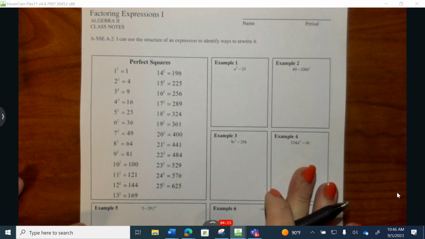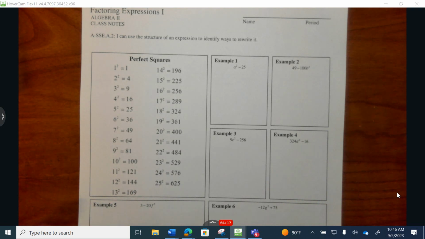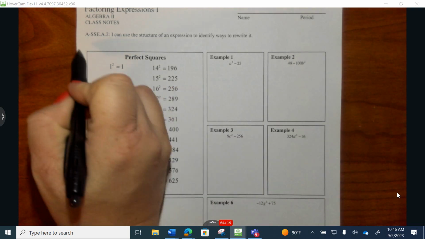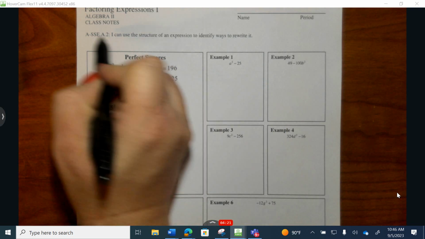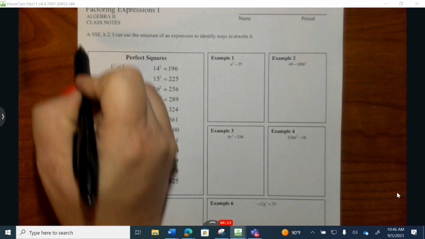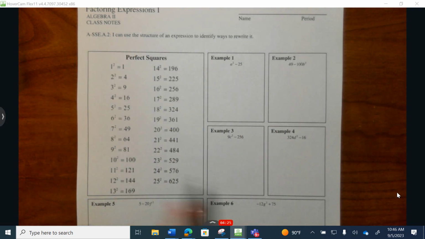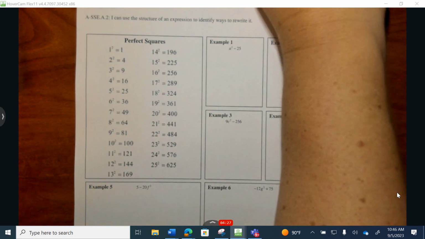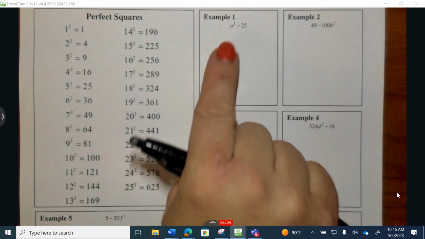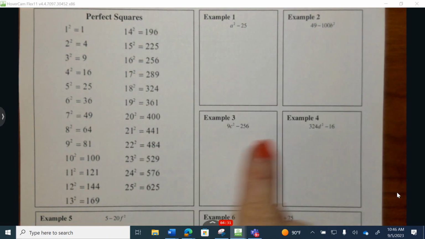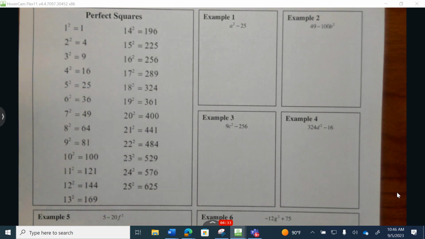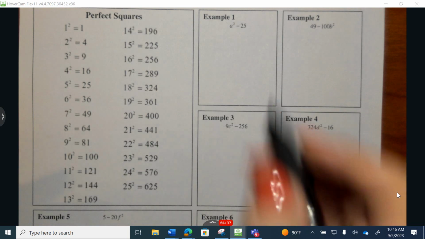And as I shared before I started this video, I attached this to Teams. So I'm going to ask that you refer to this on your phone or computer as we go throughout today. Each one of the expressions I provide you is in expanded form, and we want to condense it. In factored form, it needs to be simplified to the fullest.